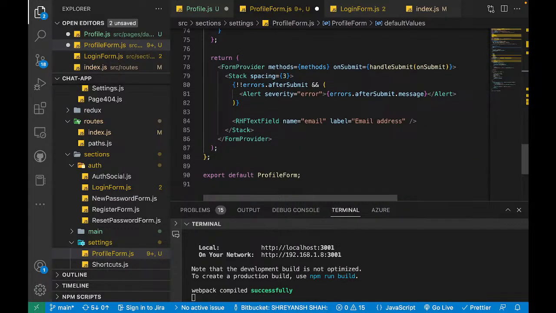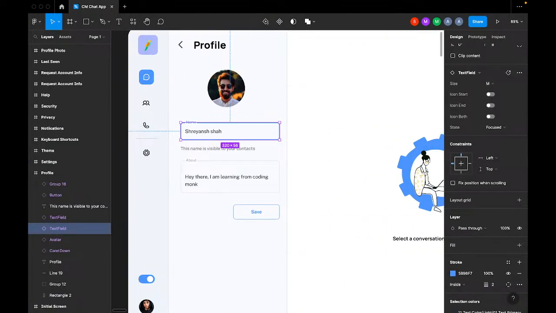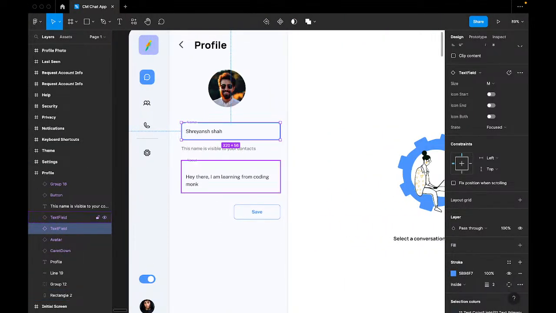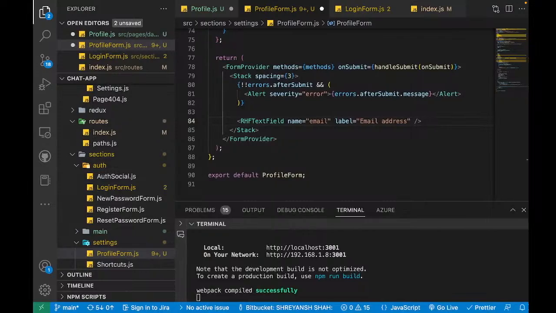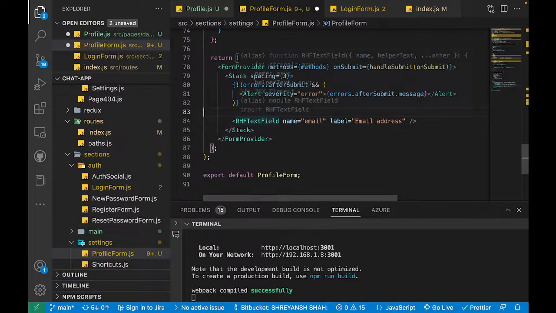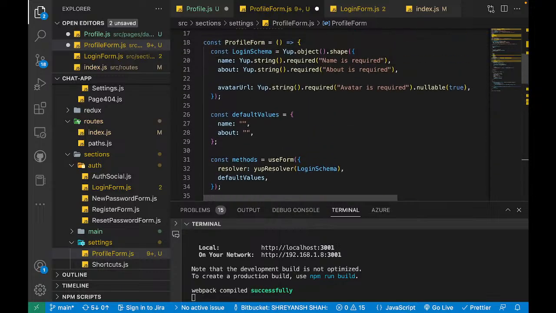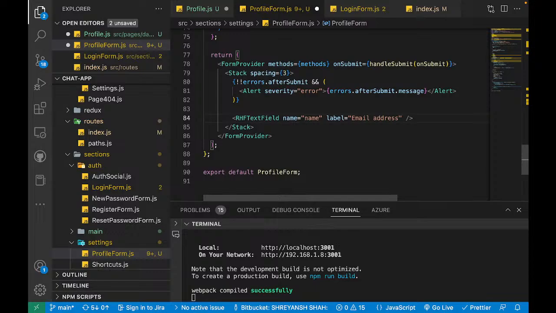The only thing that is left is to actually complete this form by adding the input fields. Okay, so first of all what we are going to do is we'll be just focusing upon adding this name and this about component. Okay, these two we have already done previously. So we are just going to use this RHFTextField, which is a simple text input component. Here we'll be updating just the name with these keys that we have defined here, name, about. Okay, so the first one is going to be name, the label is also going to be the name.